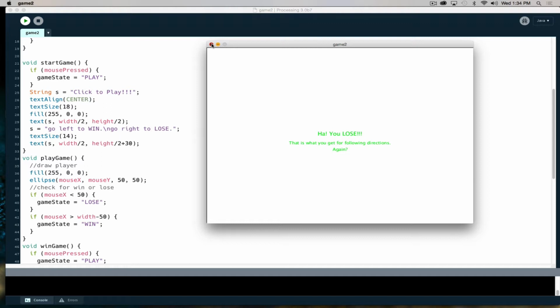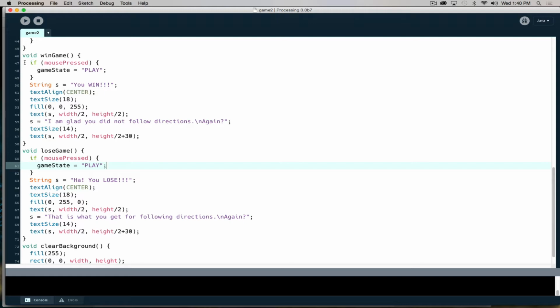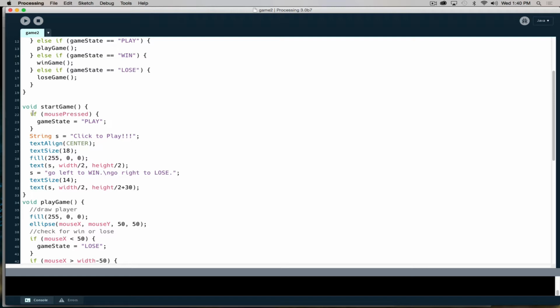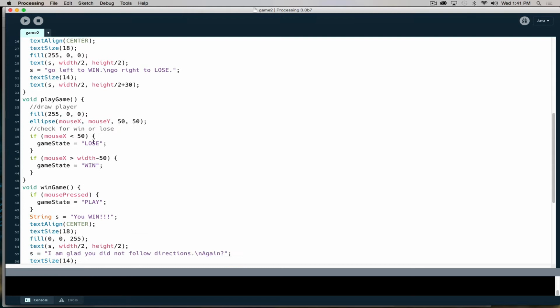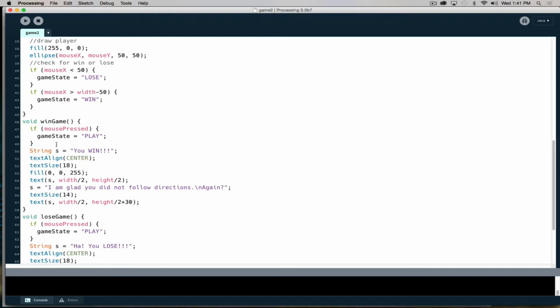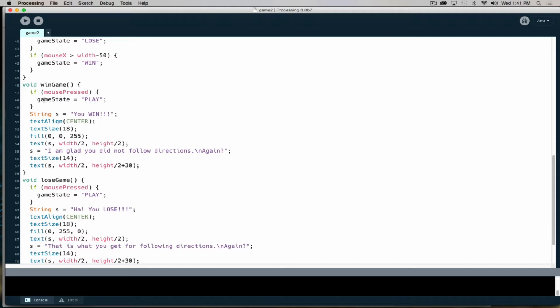One other thing to keep in mind before we start migrating everything over. Now, in my start game method here, the first thing it does is it says, hey, if mouse pressed, then it changes the game state. So what it's doing is it's now listening for you to press the mouse. And if you press the mouse, then it's going to change the game state. That's how that is set up to work. Now, when the game is running, it's no longer listening for a mouse press, so it's never going to notice whether you press it or not. But after I've won or lost, if I press the mouse in there, it's going to start listening again to find out, hey, if you press the mouse, change the game state to play.